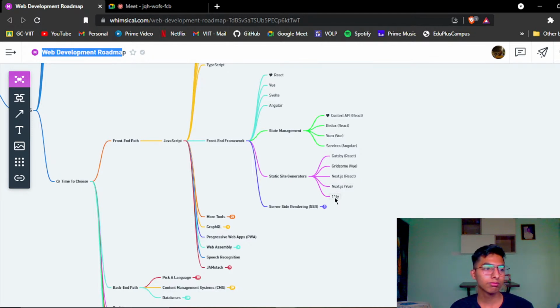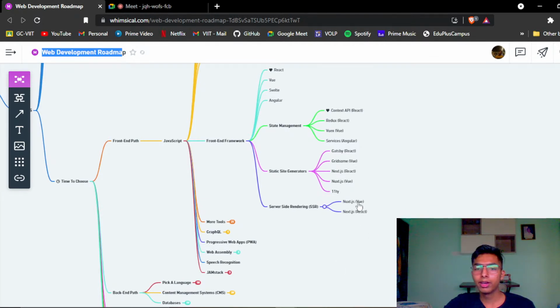It's kind of lesser heard, but not recommended. I'm not going to say not recommended, but Next.js should be prioritized over 11ty. If you have to learn 11ty, then all the best. Then we have server side rendering, and Nuxt.js and Next.js are here as well, because they are the same thing. The rendering is done on the server side, then you call it through an API, and then it is rendered on your side. So there is that server side rendering.